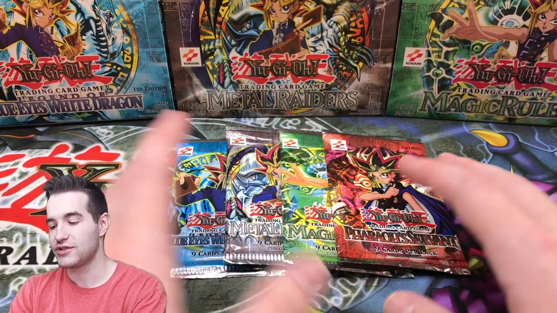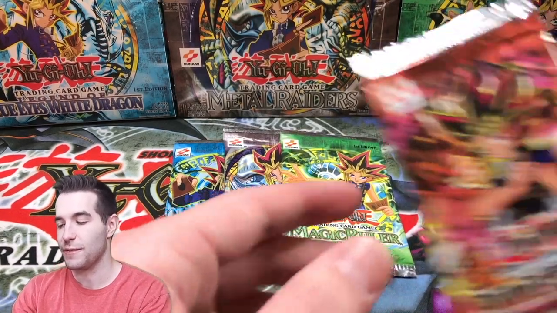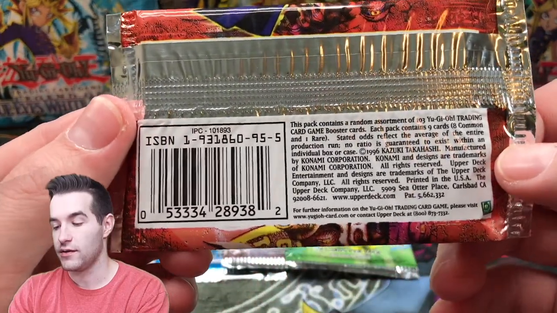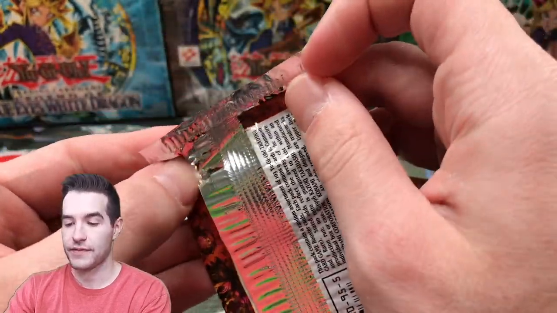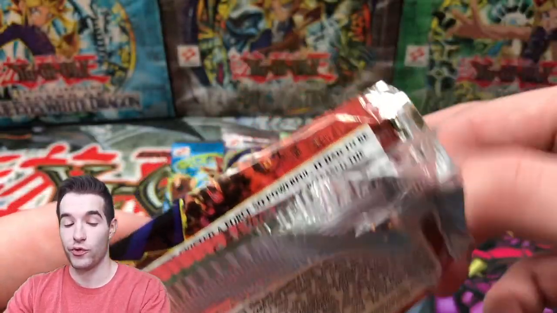Whew, oh my goodness. Should we start with the unlimited LOB? I don't know. It just feels wrong starting with LOB. Let's just start with Pharaoh's Servant. This is first edition, guys. I don't know if it's retail code or not. But if it's not retail, we can get Jinzo. If it is retail, we could still get Imperial Order, which would be cool.